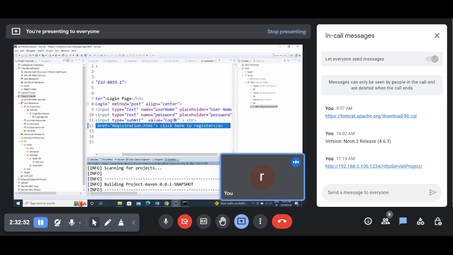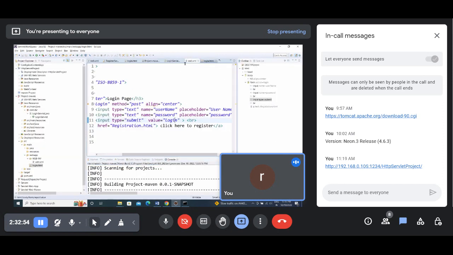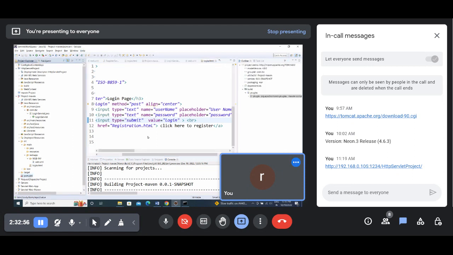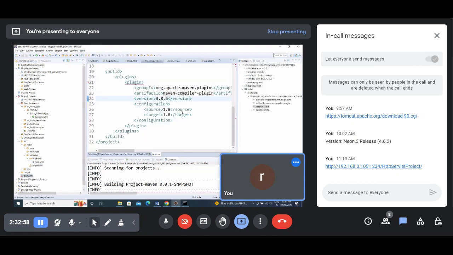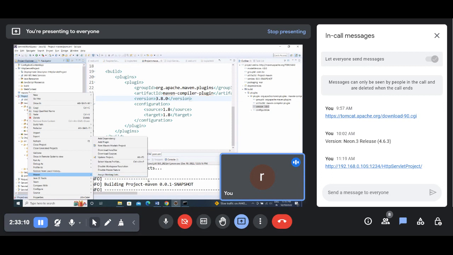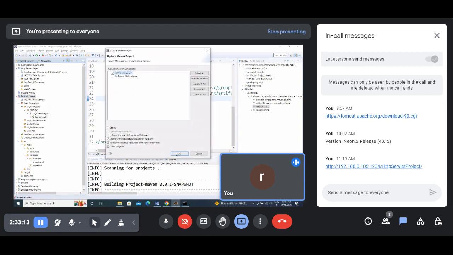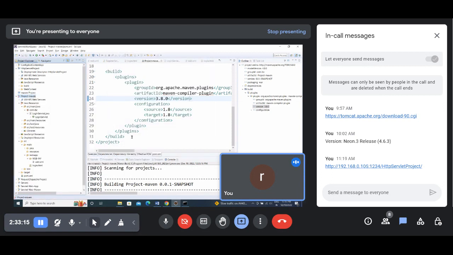Let's go for 3.8.0, which is the previous version. No issue. Okay, 3.8.6 is causing some issue. Now let's do Maven update project first. Okay, after that the errors are gone.